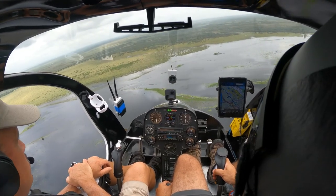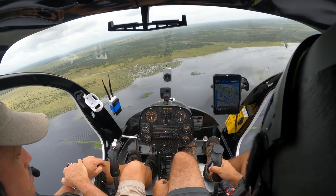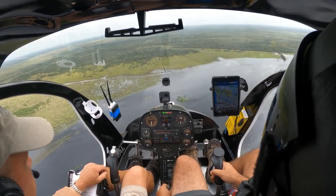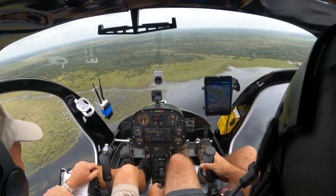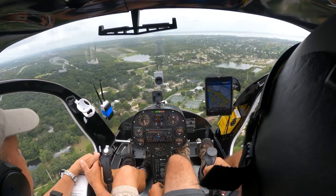Space Coast Tower, helicopter 8006 Alpha. Space Coast Tower, 40 Charlie Romeo, midfield, left downwind, 18. 40 Charlie Romeo, you're number 2 behind the Cessna, runway 18, clear touch go. 40 Charlie Romeo, number 2, following the Cessna, clear touch go. Copter 06 Alpha Tower. Helicopter 0.